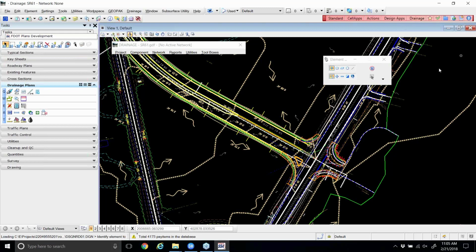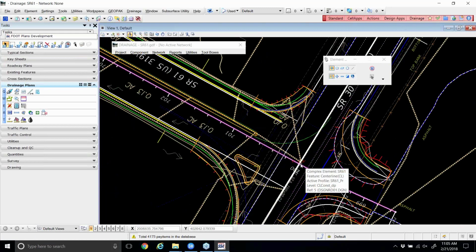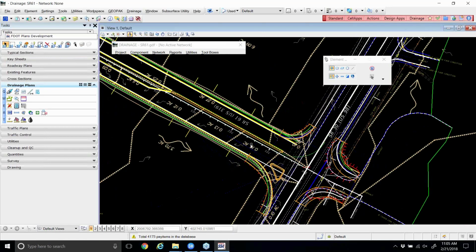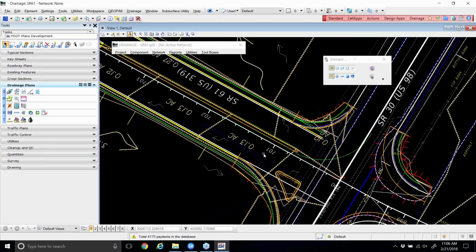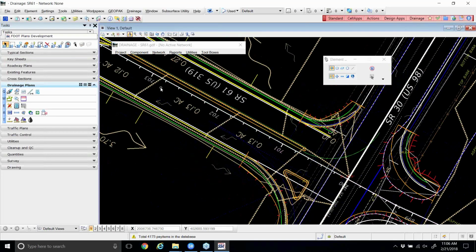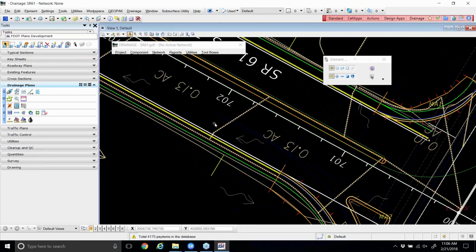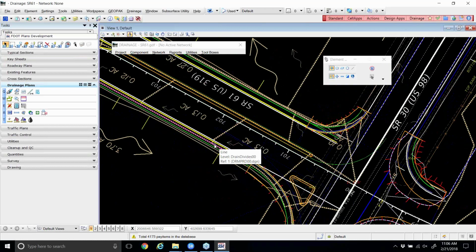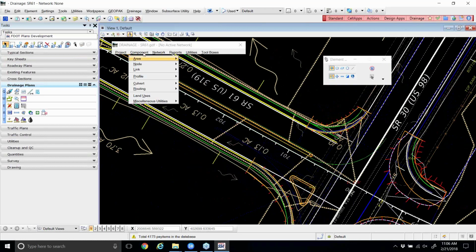So 700 is roughly the intersection. And we're going to end up putting our first inlet around 702. So here's 701. Here's 702 right here. So this first inlet, I believe, ends up right around here. We'll find out. We'll be able to see it in just a moment. So to place this inlet, we're going to go to the main menu of GEOPAK Drainage. And we're going to pick Component, Node, and we're going to pick Add. And that's how we're going to add and edit and get to the initial components as of right now.